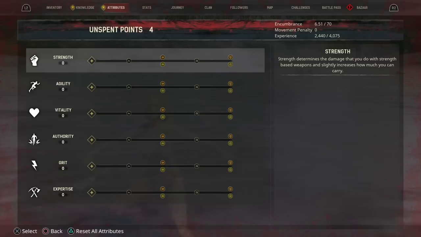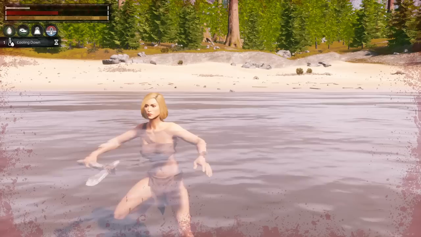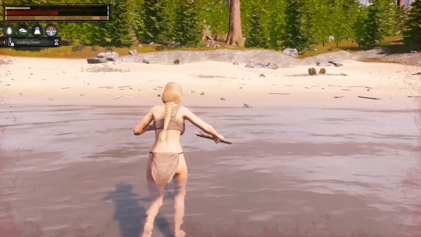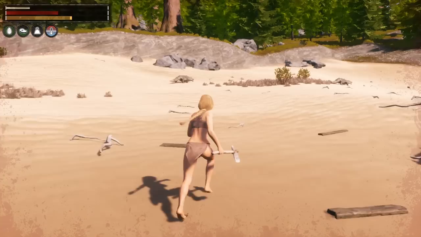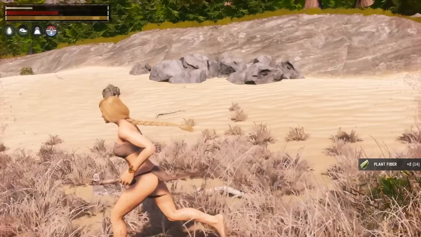So I want to go to here. This is attributes, and I've got 4 unspent points, and I shall put 2 into strength. Now let's put them all into strength. Let's do that. We'll go back and we'll try and pick up some more fiber. Because I'm at half health, I can't really afford to take much more damage. God, there's 3 crocodiles here now, Jesus. Right, come on, come on. Let's get this one. I could have chosen a better place to pick fibre, I suppose, couldn't I?